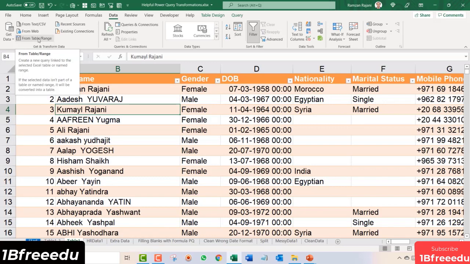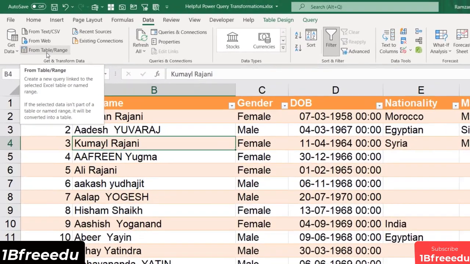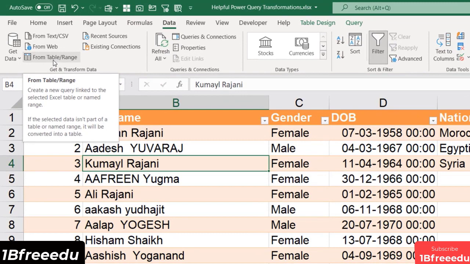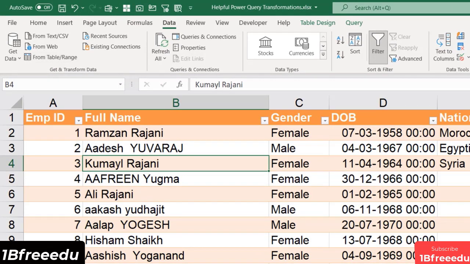However, in this video we will be doing something a little different, because when you go to the Data tab and click on From Table, what is going to happen is it will again create a new query and give you a separate sheet for that. No, I wanted to do the editing in this query only. It means when I make changes in Power Query and come outside, it should be applied on this one sheet only. So how do we do that?